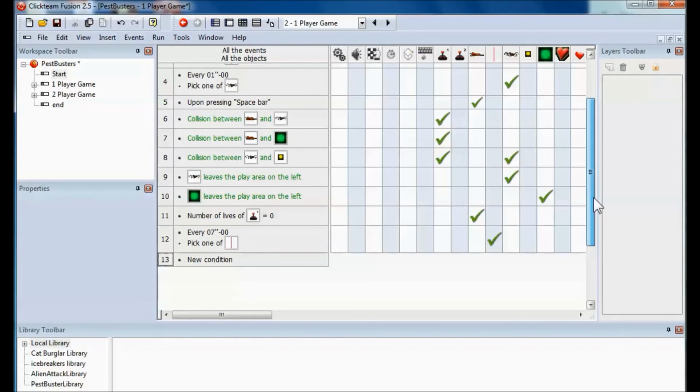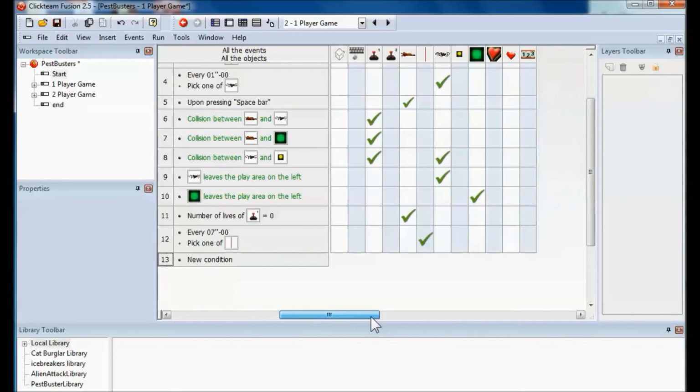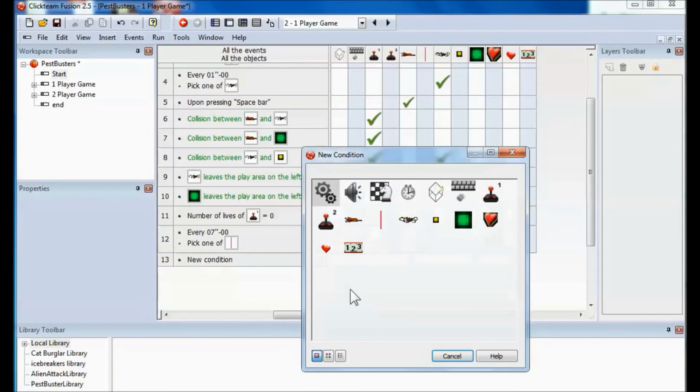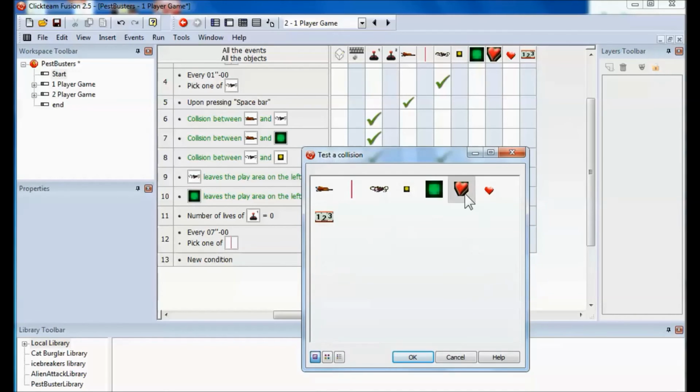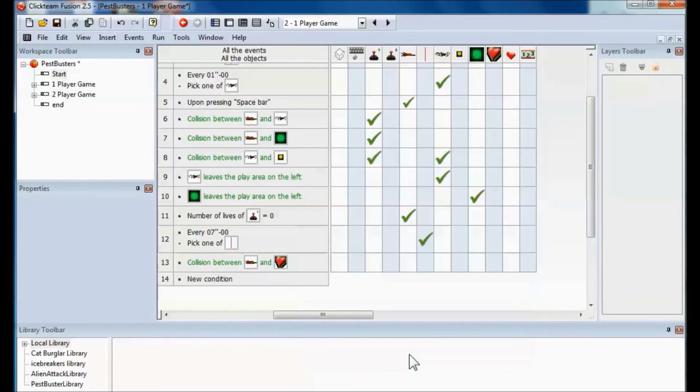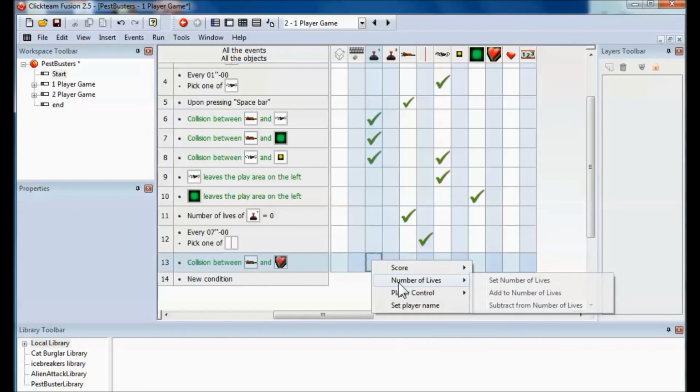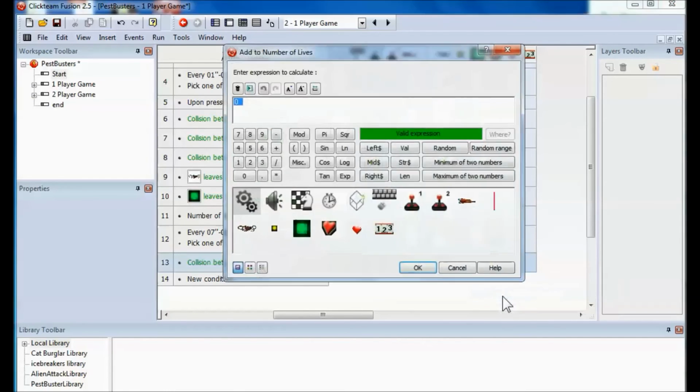Did I accidentally delete a condition here? Okay, when the player runs into the bonus here, he should get a life. So I'm going to make a new condition, ship, collision, another object. When he collides with the bonus, he's going to get a life. So I'm going to right click here, number of lives, add to number of lives, 1.